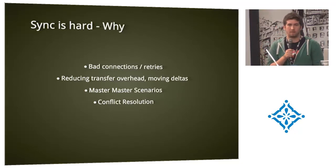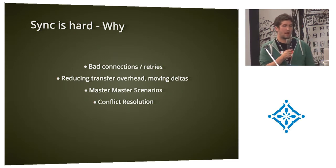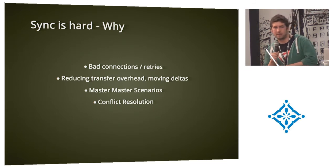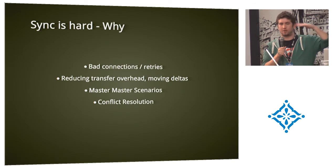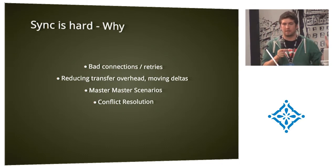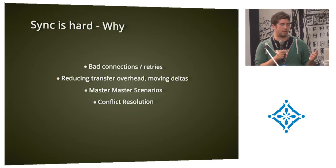Firstly, we talked about being offline and being mobile. The bad connections, you have to have a protocol that understands how to retry requests and understands when things get broken in the middle, that they know how to recover from that. One of the important things about sync is that you want to minimize the amount of data that you transfer between each peer. So you don't want to be sending all the changes in the world when you've just changed the same thing 50 times. You want to only send the last recent change or the ones that they need. But you want to be flexible enough to say, I do want to grab all those changes. You want to have the choice.